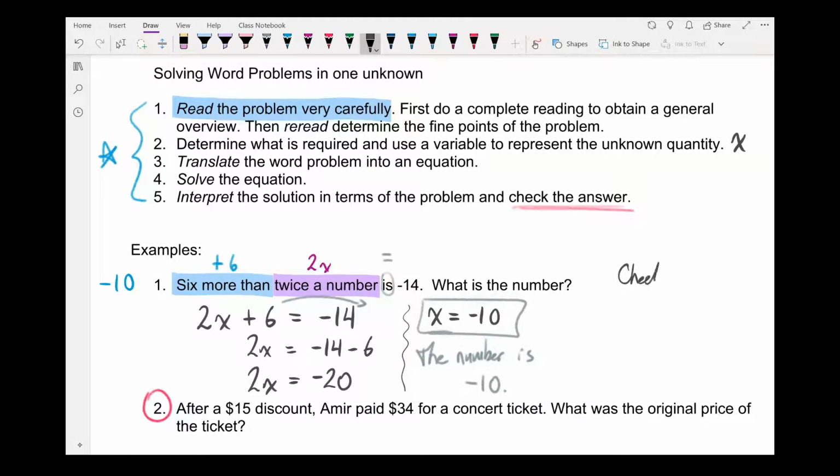So to check my work, I'm going to put a check here. I need to put that final answer back into the original expression. So look, the original expression was 2x plus 6 equals -14. Let's put that x in. What was the x? It was -10. Multiply that left side out. That gives -20 plus 6 equals -14. Is that true? Well, yeah. -20 plus 6 is -14. That definitely equals -14, and so our answer is correct. Take some time to go back through that if you need to.